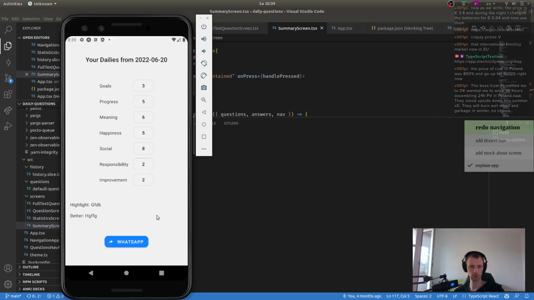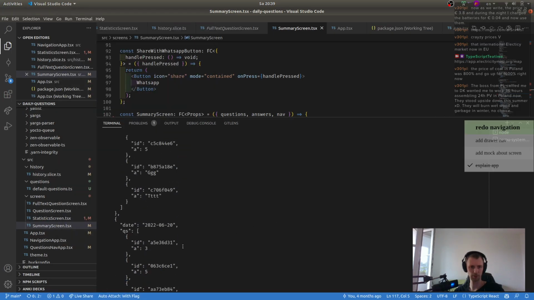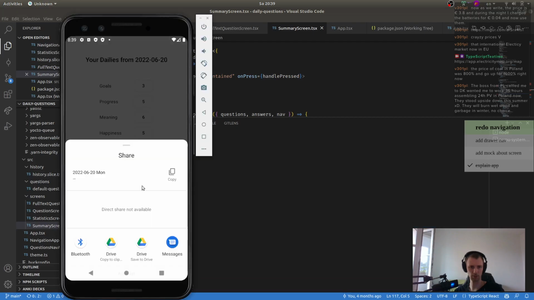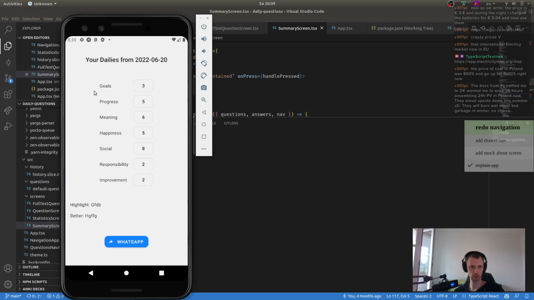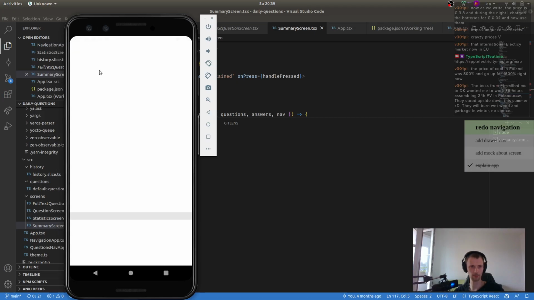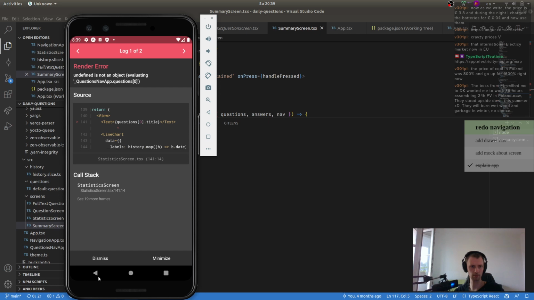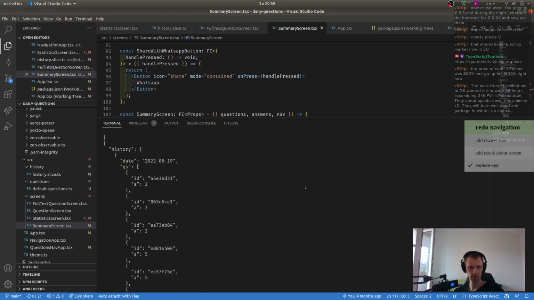Kind of curious why we don't see the new stuff. Oh, there it is. Okay, perfect. If I render that now, I should see at least something. Oh, no. Yeah, that one is still broken. Never mind.